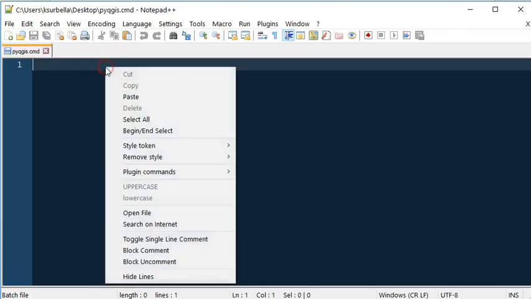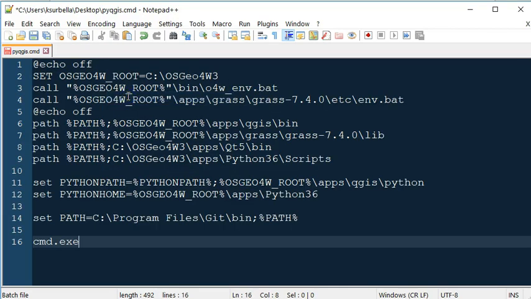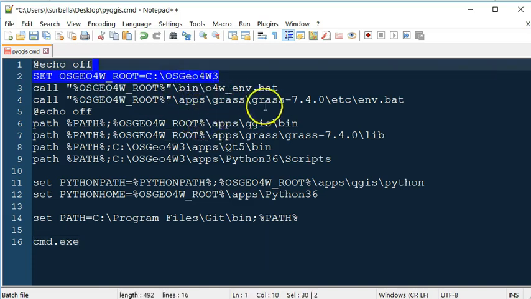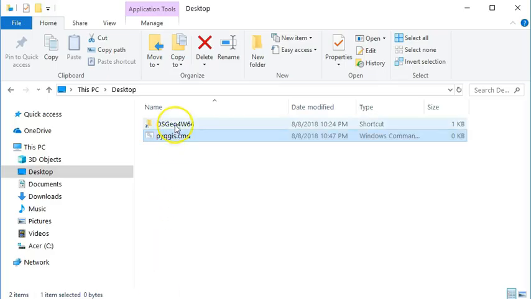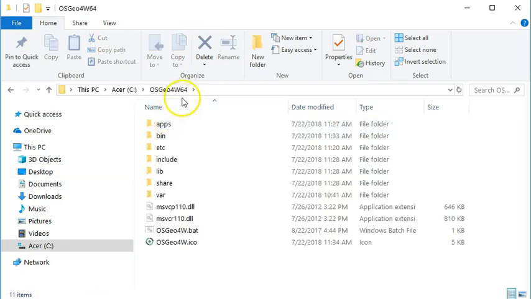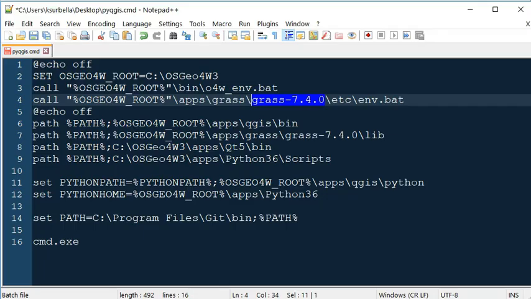And then we're going to have to change some of our paths because they might be slightly different on your setup. I have a slightly newer installer setup than the version on here. So first, there's a bunch of paths here we need to check and update. The OSGeo4W path, the grass path. You can see here is my installed OSGeo4W path, but you can see I have the 64 on mine. So we just need to match the OSGeo root to that 64 path for all instances in here.